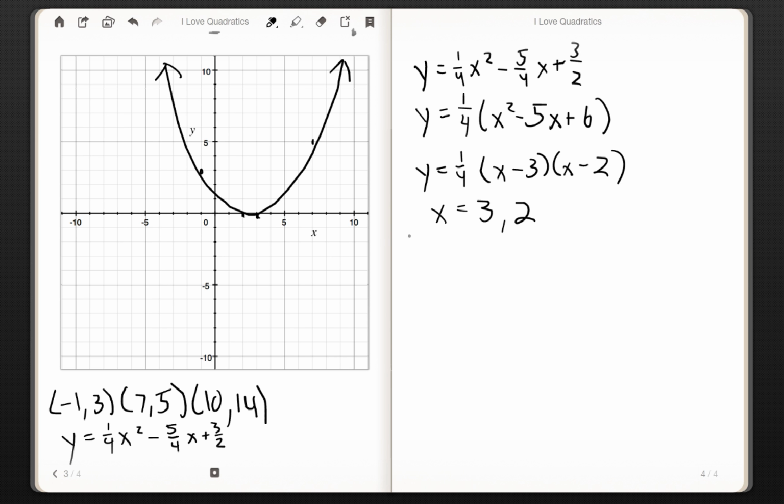So we could go through the effort of finding the vertex. It would be at an x value of 2.5, and we would substitute that into this to find y. But we already know about what it's going to be. We can just look at the graph now and see that it's going to be just below 0, because these two roots are so close together, and this graph is so wide that it just barely dips below the x-axis. You can barely even see it on this graph that it dips below the x-axis. But that is enough information. We have 4 points here. This is a good enough graph that we can say we did a good job there.